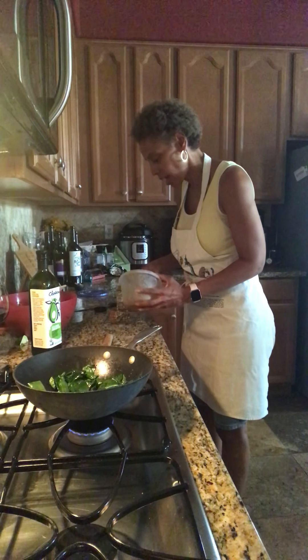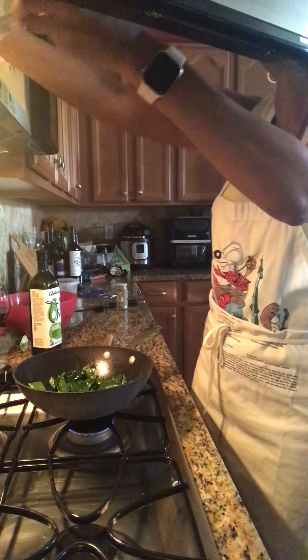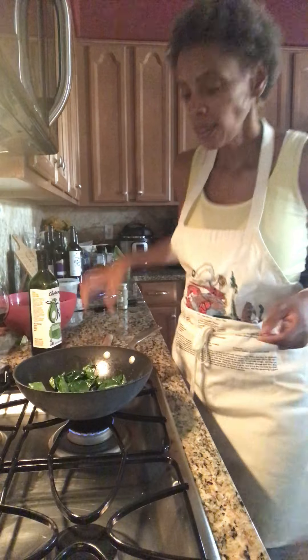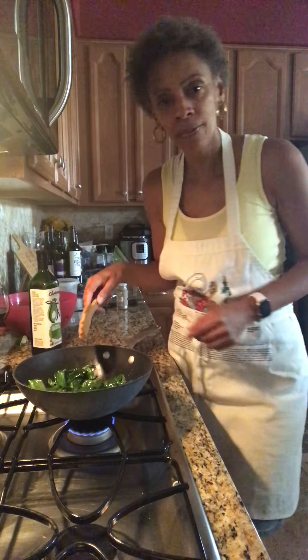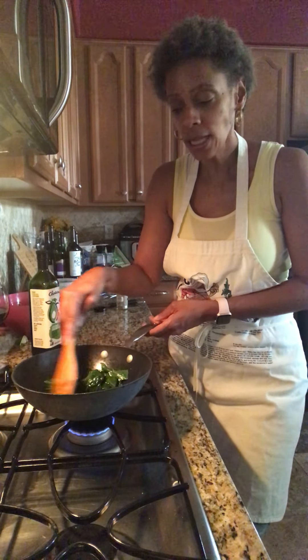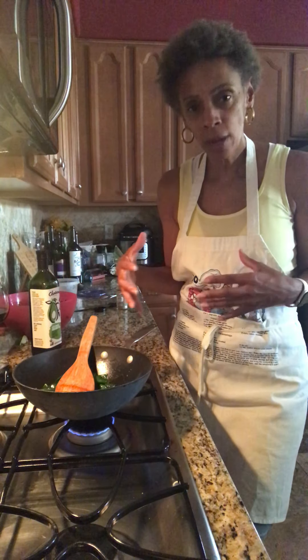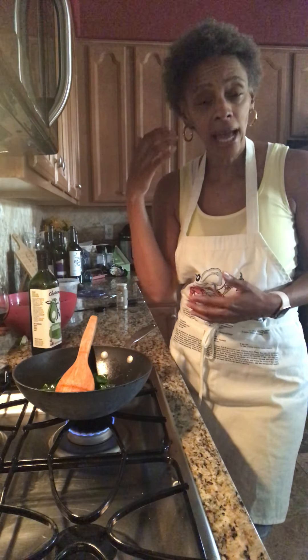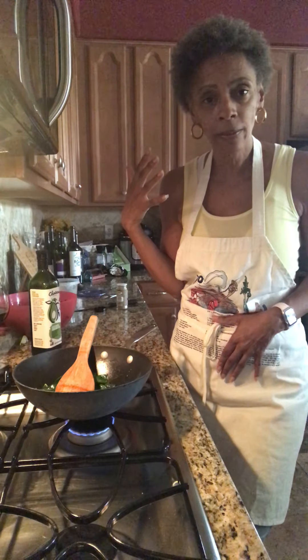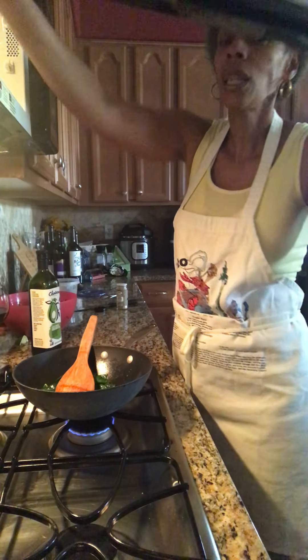I know you're probably asking — she does not typically put a lot of food on her plate. And you're right, I don't. I don't need to eat a lot. The beautiful thing about not putting a lot of food on your plate is that if you get hungry, you can go back for seconds or thirds. But what it does do is allow your stomach to send signals to your brain that you've eaten and that you're no longer hungry. Otherwise, if you put too much on your plate at once, you're going to eat it all, and there's a delay between the signals in your stomach and your brain — and you could have accumulated a lot more calories than your body even desired or needs.